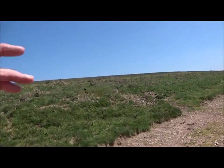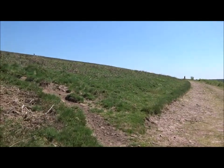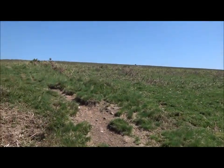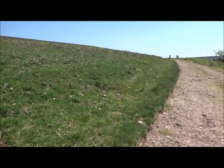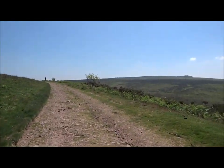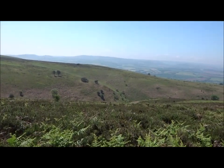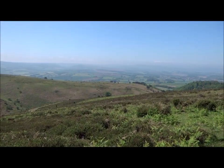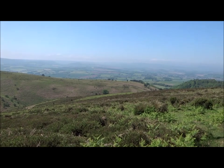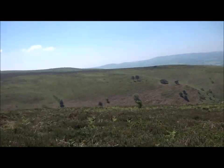Leave it on for a minute. Well, that's Beacon Hill, where the Trig Point is. I've got my hat on. You could probably walk up onto it from here as well. It might go on a while. Look at those views over there. Look. I've been up and down that coombe, and it's very beautiful even in the autumn. Actually, it's gorgeous in the autumn, and quite often you get deer all around here.